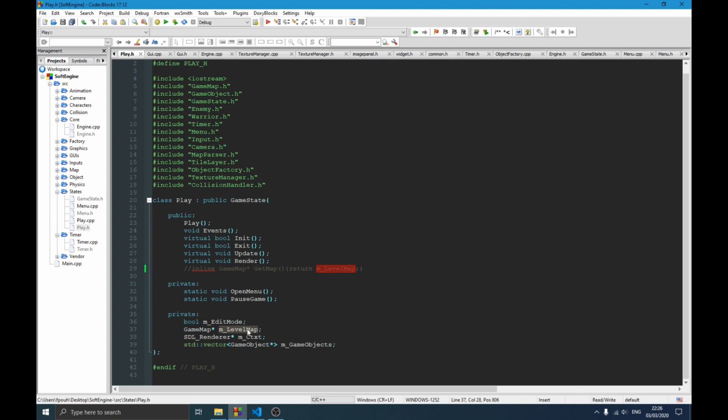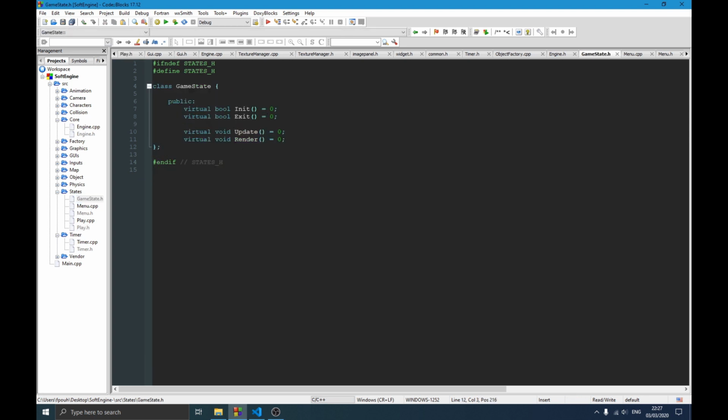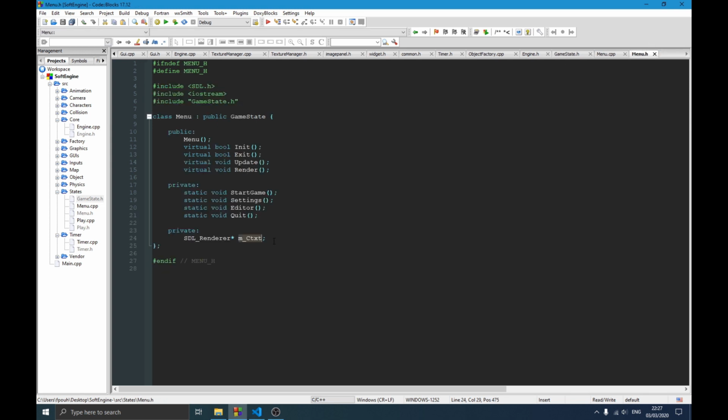This hasn't changed. We had this in our engine, and we also have the context. Now I know I can simply grab this context and put it in my game state, and I wouldn't have to edit right here every time, so I'm probably going to do that. I had that before, but since I had some issues with those memory leaks, I was desperate. I thought maybe if I copy this and bring it down, then something will happen. So I don't need it here anymore, since this inherits from game state. I didn't mention this, but menu and play inherit from game state.